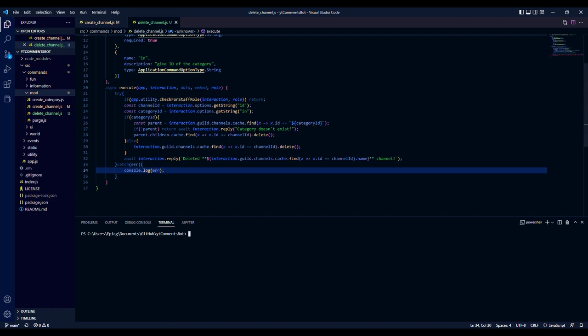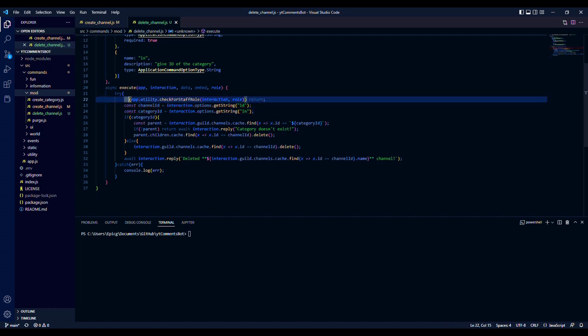Next, you will need this line again. If app.utility, check for staff role, interaction, and role. It will then return it. If we do not have this role, it will not work. I'm pretty sure when I tested it, I did have the role. Where utility?